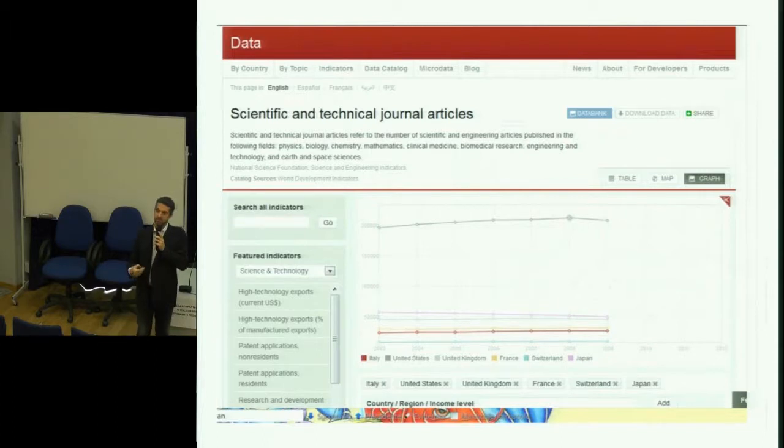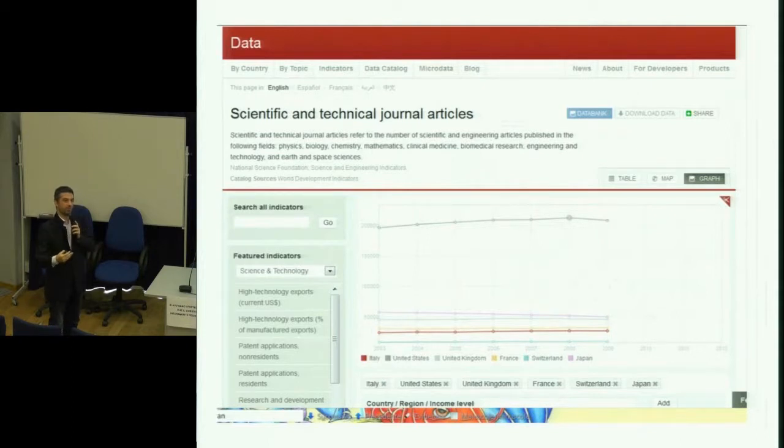What it means? It means that once you establish a research pipeline, the number of articles just stays stable over a long period. And that's true also for researchers. So while at the beginning it's difficult to get your paper published, in the long run it's much easier to have a certain number of papers published every year.